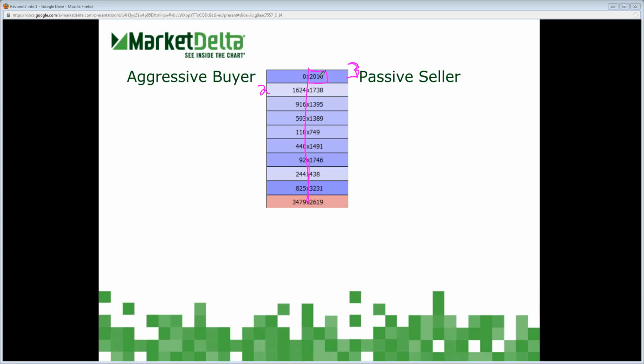Buyers that come in and aggressively buy a market and it goes up, well, great. That's information, but that's what it's supposed to do. It's when a market doesn't do what it's supposed to do, and analyzing aggressive buyers and passive sellers is that introduction to understanding orders and how they flow. And unless order flow is ever taught in that direction, it's taught the wrong way. That I can guarantee you. So again, the footprint has been the best software, the best use of reading order flow for me.